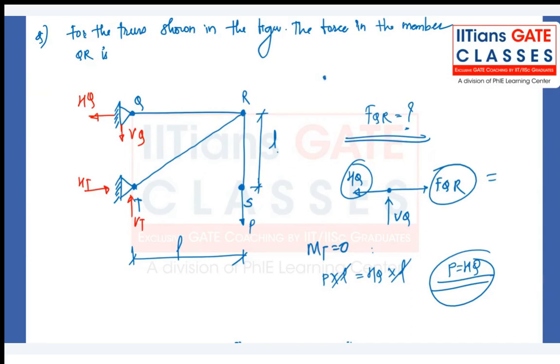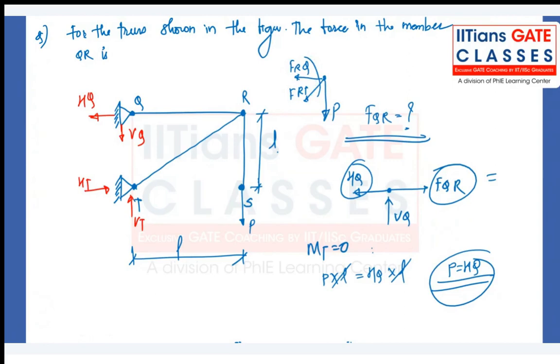So what you have is FRT, then FRQ, and this will be P. Then you solve it, but you are bringing two more unknowns here. You have to find the FRT, and the cos component of FRT has to be equal to FQR. So it is again the same difficulty, right?